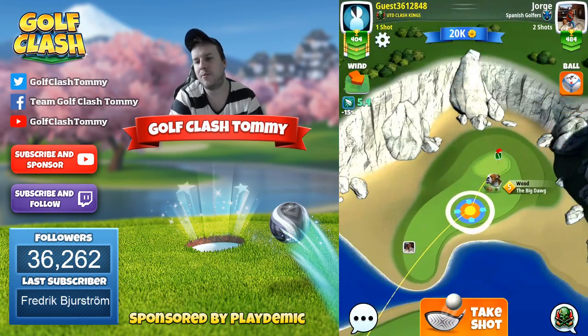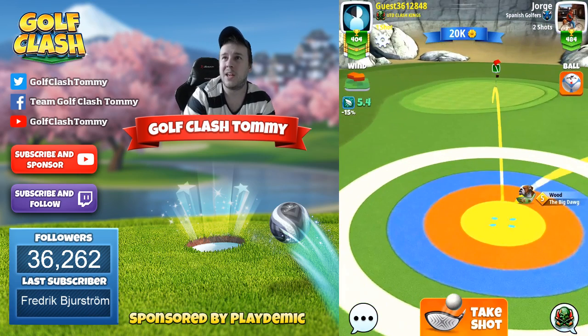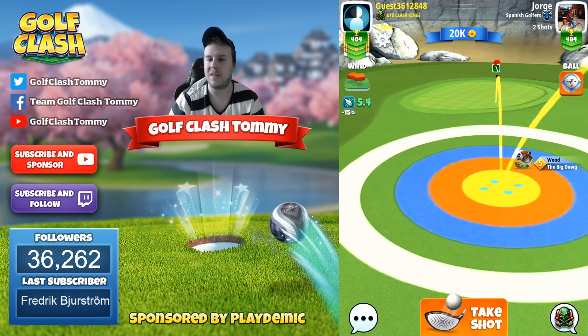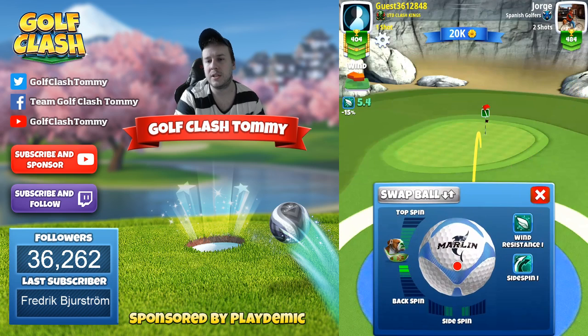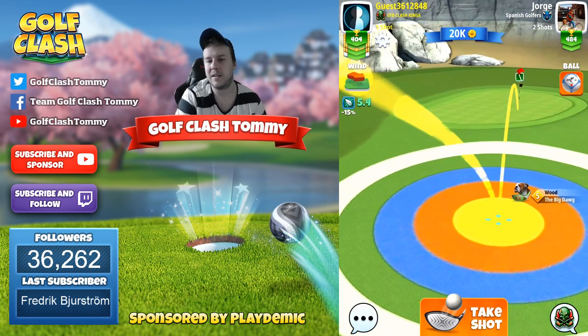Here we don't have the risk that we do have on hole number, I think it was hole number 6, of bouncing the ball short and rolling back down into the rough or into the sand. Here we will still be on the fairway even if we go short, but we're definitely gonna give our best to go for the pin in two.